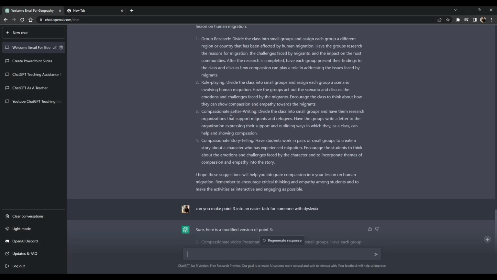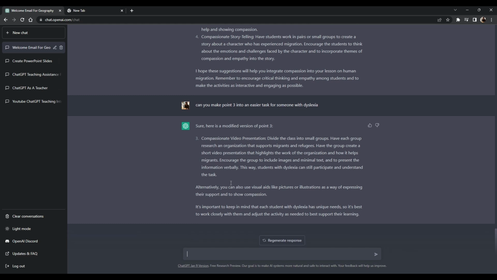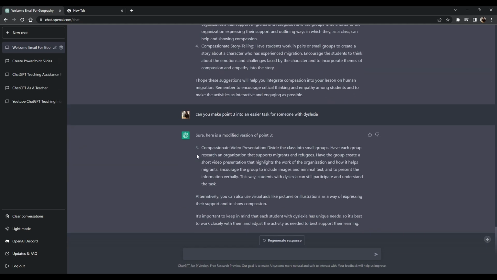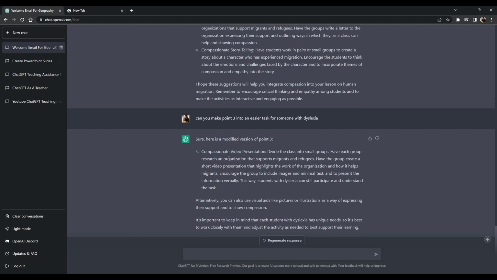So straight away that's given me the idea, instead of a compassionate letter writing task, I can get them to record a video of themselves. And that might help them to not have to rely on text as much for that sort of situation. Cool, it's a pretty good idea. You're not going to get the most all the time, but that's pretty good. Especially if I'm working quick and I had to quickly change what was going on, this is going to give me something that's really relevant to what I'm working on.